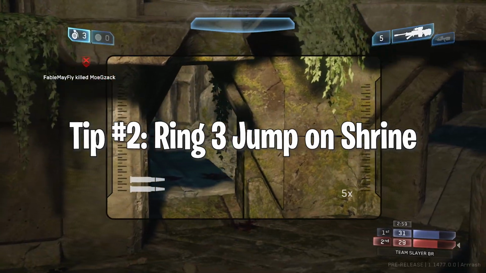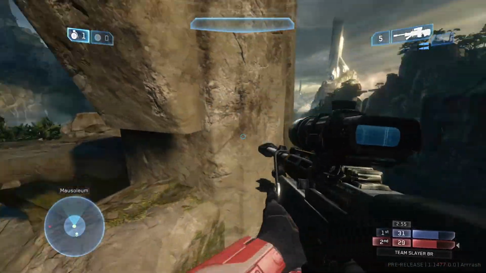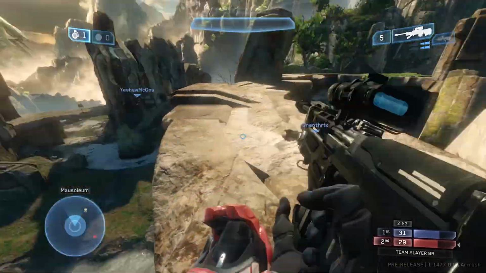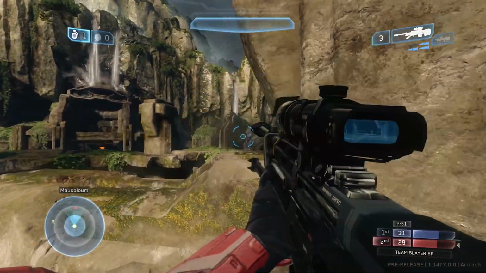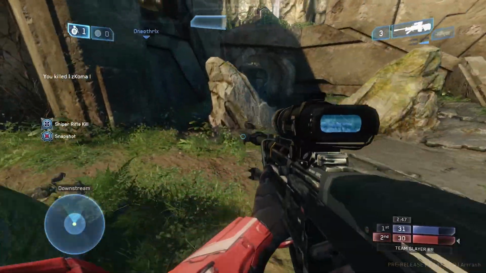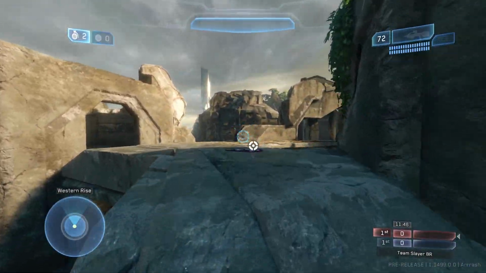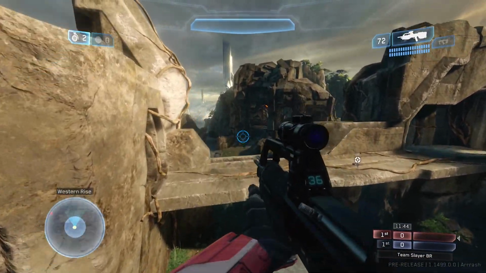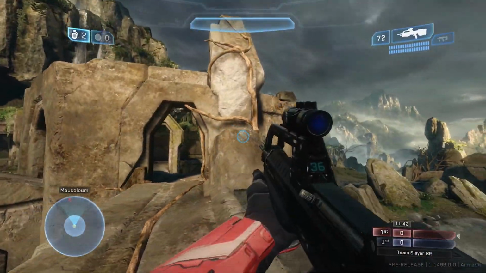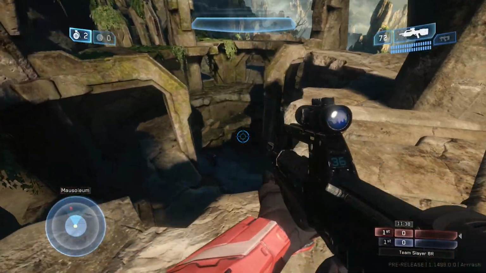Okay, jumping into tip number 2, we have a very useful jump on the multiplayer map Shrine that will allow you to give your teammates a huge advantage over the enemy team because of the information you're able to provide by doing this jump. The way this jump works, whether you're coming from red or blue base, you're walking across the main walkway going to the middle circular structure, and there's going to be a little ledge on the right side that you're able to jump on.